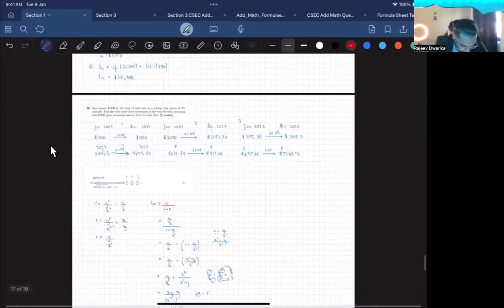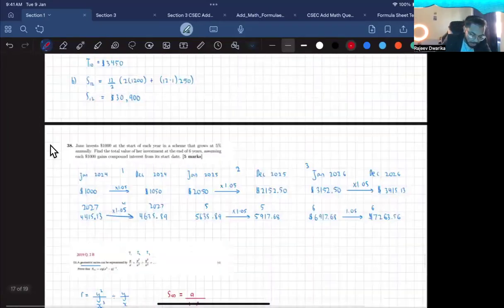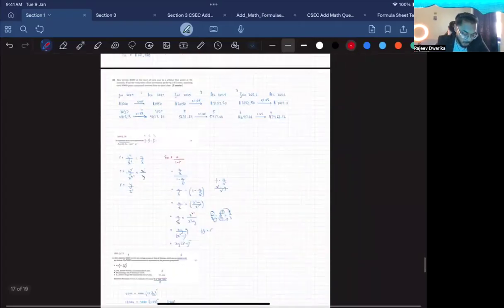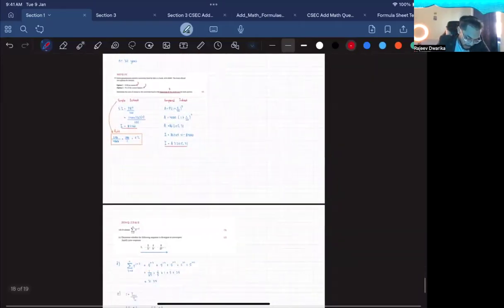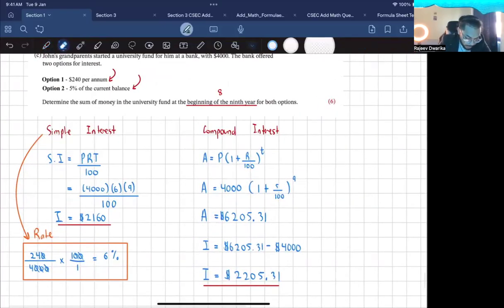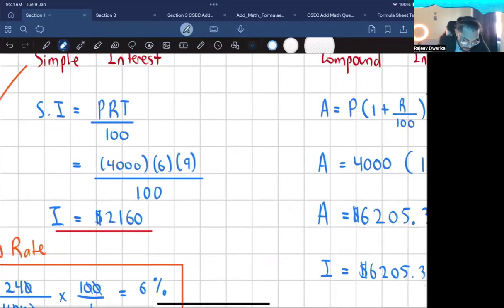Because in the previous questions we did, right? Let me look at the previous question. At the start of the year you would have the original amount of money, and it's only at the end of the year you would get a change. So we have to pay a little more attention to what the question is saying. So let's correct the errors. We'll replace 9 with 8.